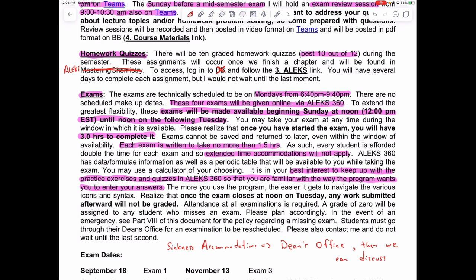We can't delay the time forever. It has to be a quick turnaround, because we're always moving forward. But that's something we can discuss. We do have the ability to bend to that idea, but we're not going to break to the idea of scheduling an exam 3 weeks after it was given. It has to be current.